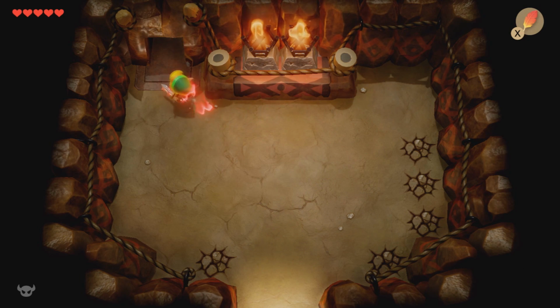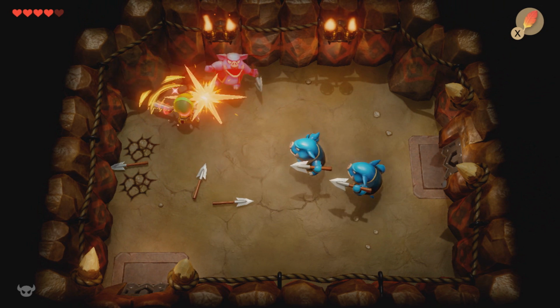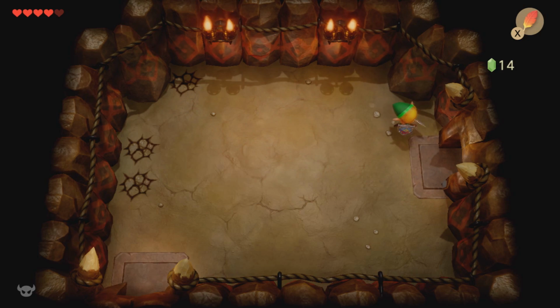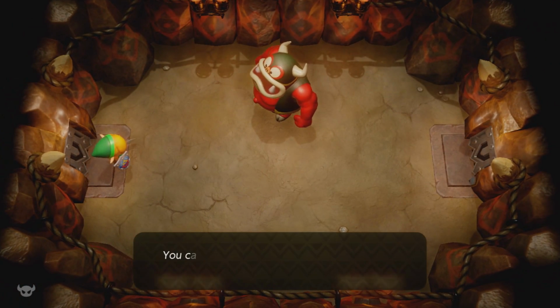Oh, I forgot, I've still got the piece of power on. Let's try and do as much of this while I've got this. Oh, I got reckless there. I can't do that. There we go. Alright, nailed it. And now we've got the mini-boss, the leader of the Moblins, which is this guy.